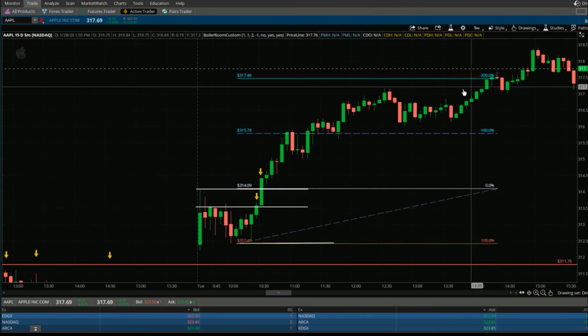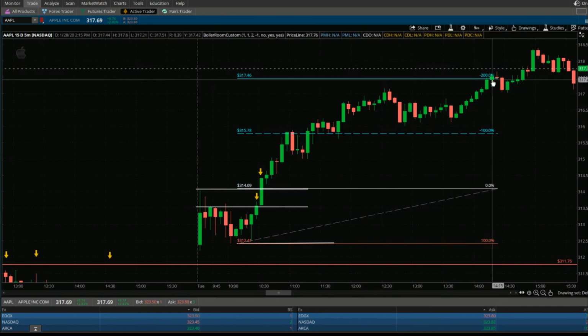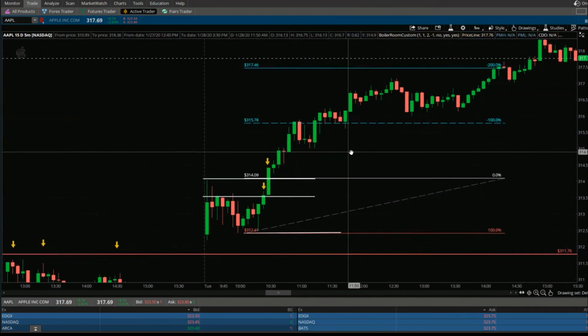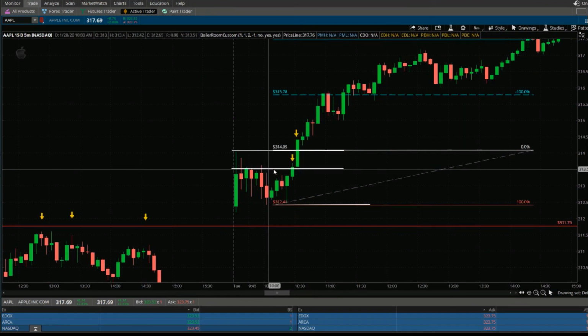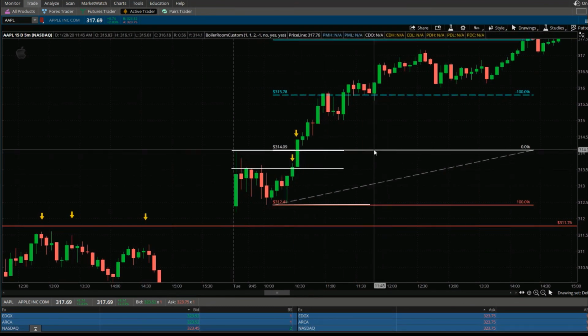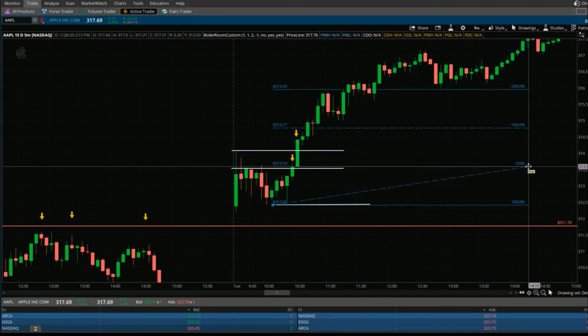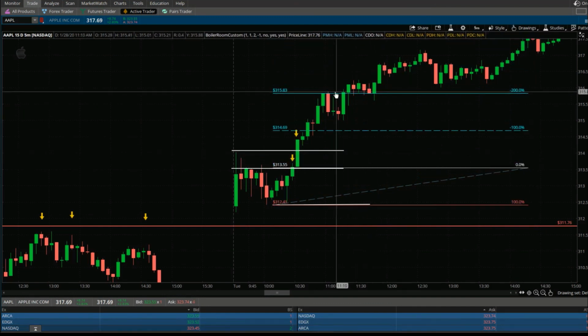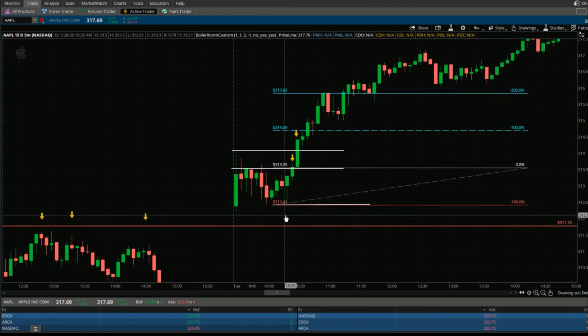You would have had to hold it most of the day because this is on a 5-minute time frame, but you would have hit your target right about 2:15 or so. This is why I primarily trade the 1 and the 2-minute chart, where you can definitely do this. If you were a little bit more aggressive and your entry was here, it would have been a much quicker trade and your target would have been hit about 11 o'clock. Okay, I hope that helps.